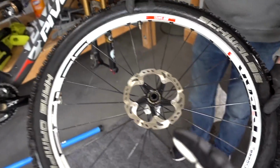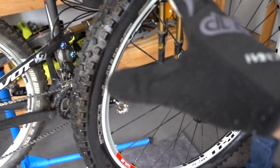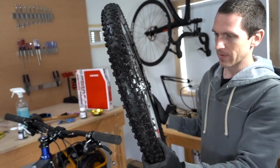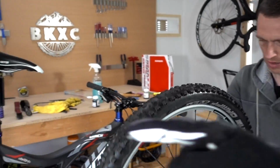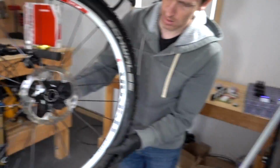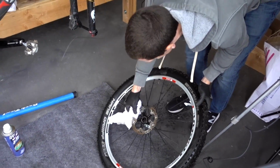Nope. So one thing that I want for my shop, and I haven't really been able to envision it, is a place to mount a wheel. Right now we're gonna refill the sealant in the wheel, and you're just always awkwardly hanging it off the handlebars, or you've got it on the seat post. I want an actual thing to mount up in the shop. At the Industry Nine booth at Outerbike a couple years ago, they had really nice mounted stuff because they're showing off wheels at a trade show, and that's exactly what I want: an axle that would stick out that I could mount to the wall right here and just be able to work on the wheel. If you guys know a brand name, or if you're handy, let me know.